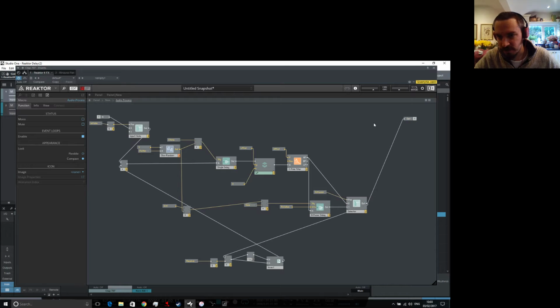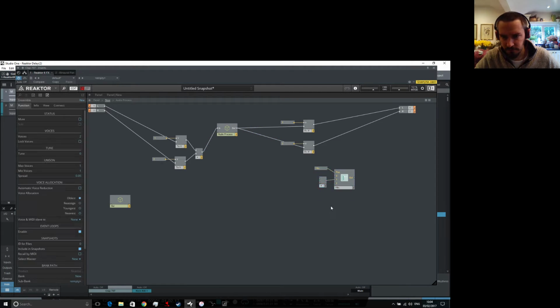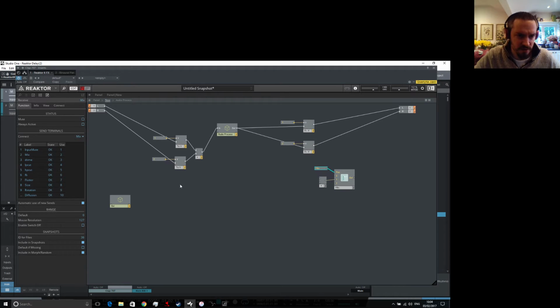And from that selector, I'm going to go to the output. And from there, I'm going to paste this in. That mix sort of disconnected itself. Oh no, that's fine. That's all good. It's still there.